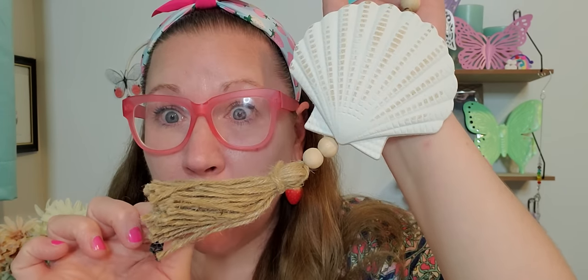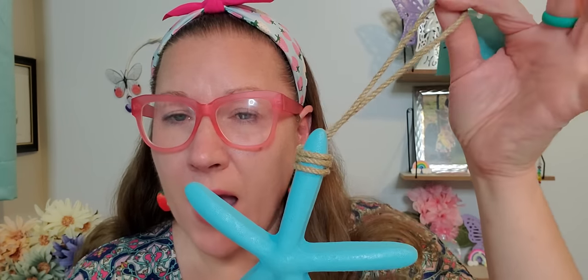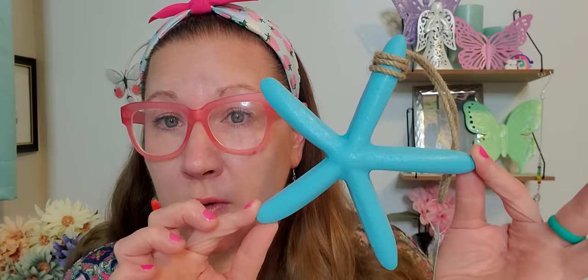I found these Wall Charm pieces and I love them - I'm going to hang them from my back porch as I'm decorating outside. Look at the little wooden beads up top with the rope to hang it, that gorgeous seashell with the tassel, and some more beads down at the bottom - absolutely stunning. It feels like a plaster type of material, so I'd be careful outside as the wind could hit it against something and chip it. Then I also got this one, which feels more like firm plastic - I love the nautical rope on it and that beautiful star in this color. They did have white options as well, but I love that blue.